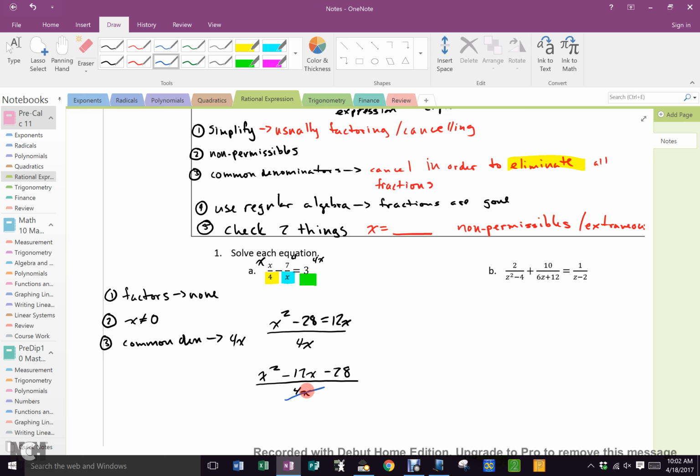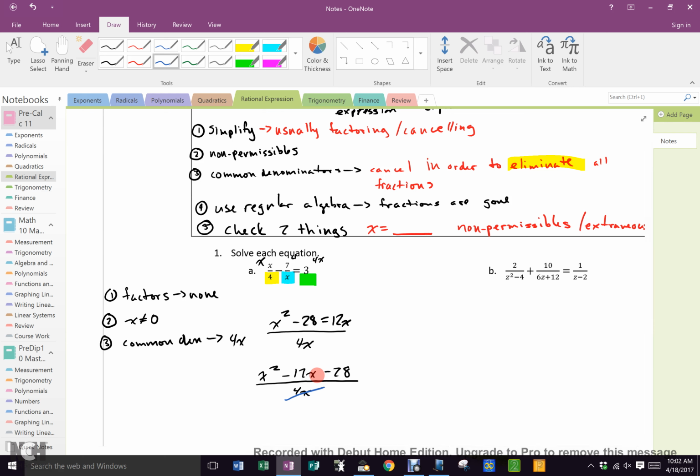Everything's been multiplied by the common denominator, yes? So it's actually what now? It's just the top that I need to find, yes? Because everything has been multiplied by this, this could be divided by 4x, couldn't it? If you knew how to divide polynomials, we could divide this by 4x and we'd be okay, wouldn't we? Does everybody understand that? Once I get my common denominator, I need not care about it anymore.